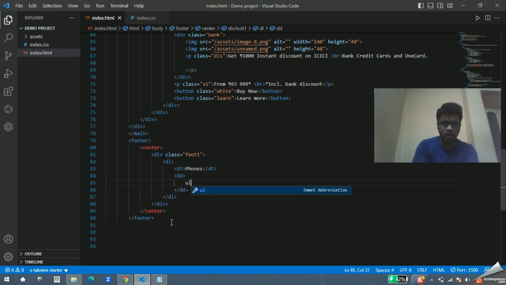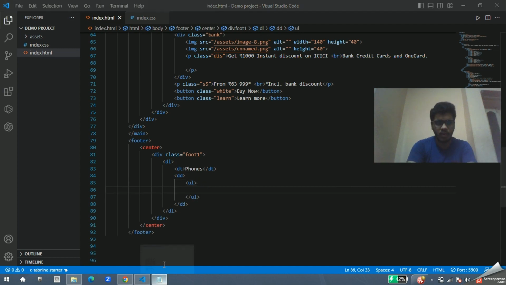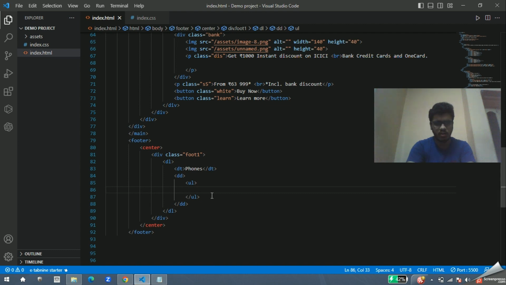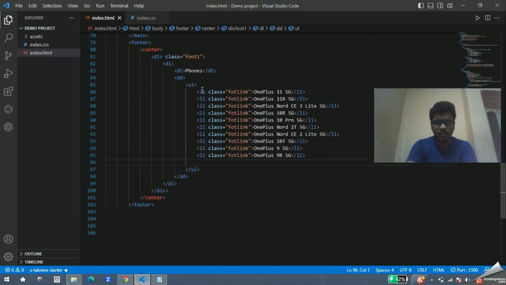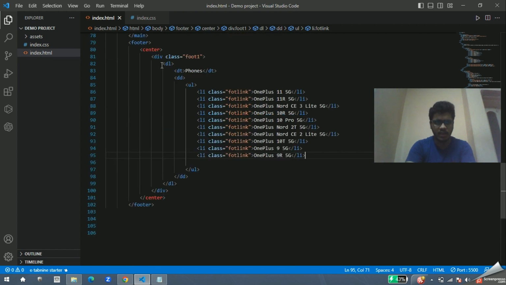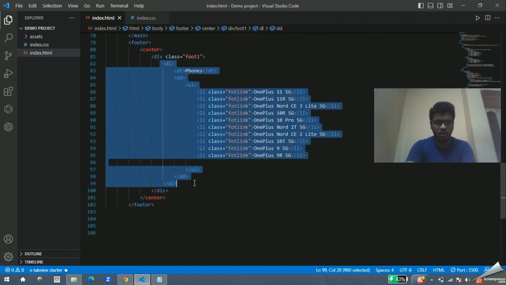So this is the list which I've already copied on my notepad. This is the list which we need to give as a footer section list. This is nothing but some li class. We have given some list elements in which we have taken a foot as foot link. This is the basic thing, which we just need to copy paste again and again. So we'll just copy paste it.